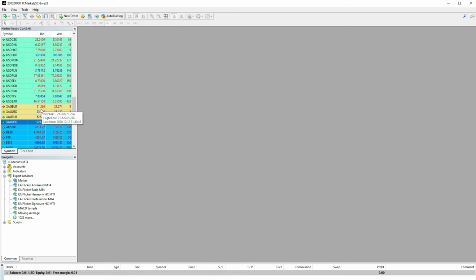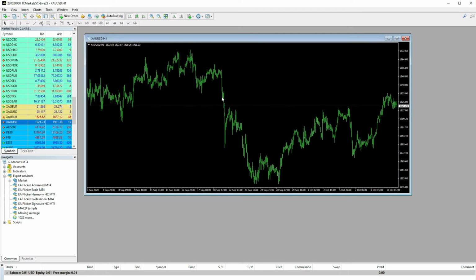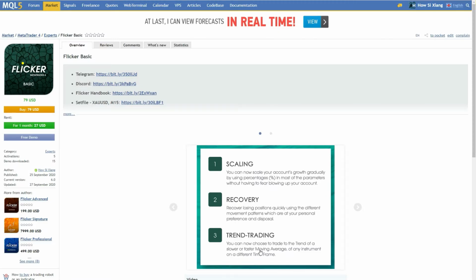Now I'm going to show you this. I normally trade gold, so I'll pull out the gold chart and enlarge it. Normally when you pull out a chart, it's set to 1 hour. This is how gold has moved. Now, let's look at what Flickr uses: moving average. This is the most basic fundamental trend indicator that one can use.